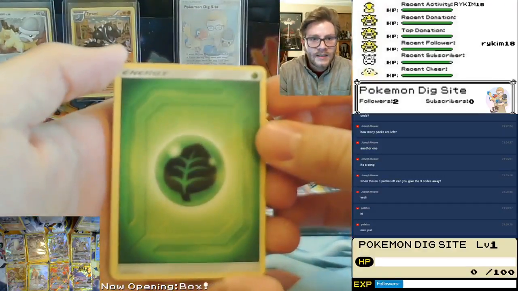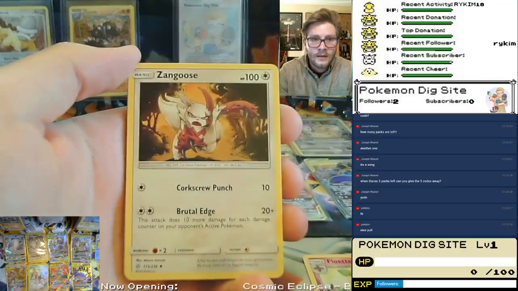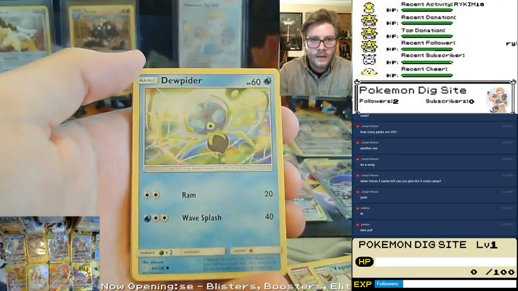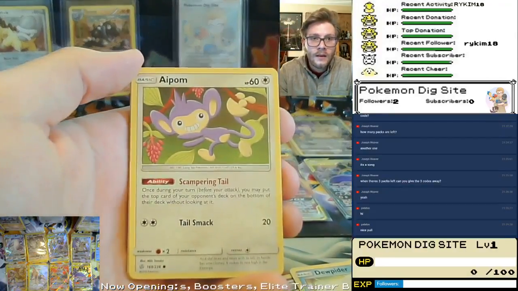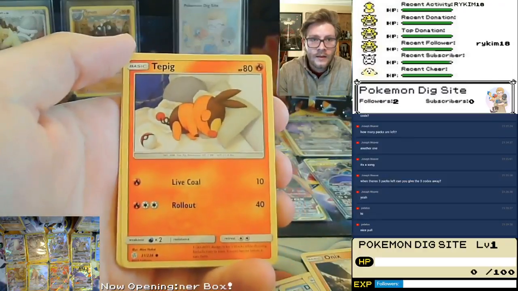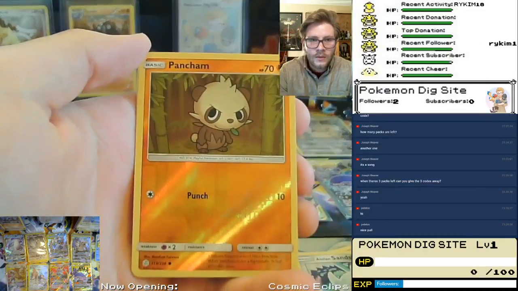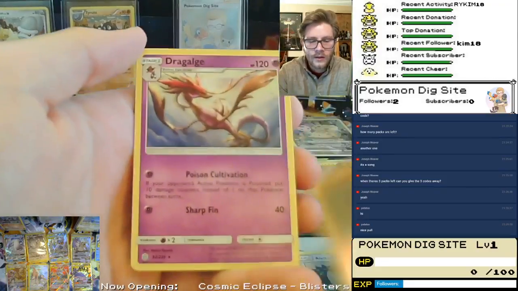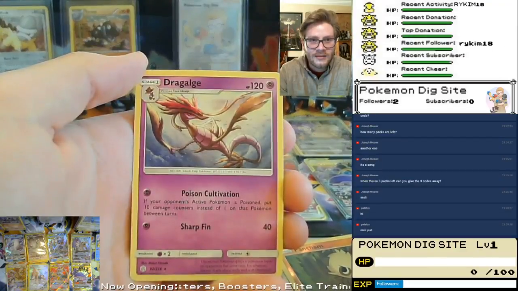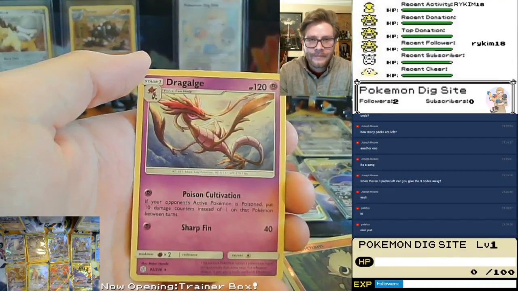Anyways, Grass Energy. Floette. Zangoose. Vaporeon. Dupiter. Aipom. Onix. Tepig. Alolan Sandshrew. The reverse is a Pancham, and the rare is the one I struggled to say. Draggle. Drago. I don't like this guy.